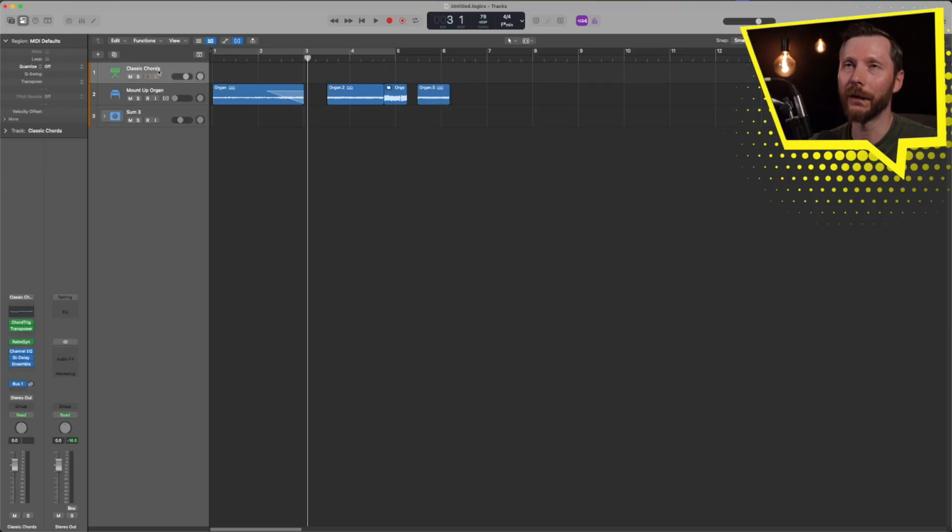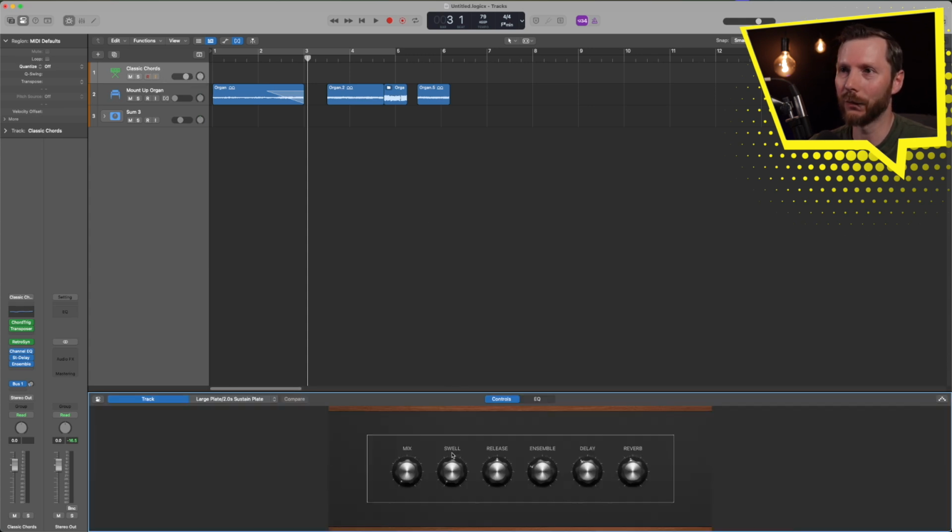Now, one of the things that should be familiar is the smart controls. So I select my synth track up here and I hit the letter B. That's going to open up my smart controls down here. And these are the types of controls that you would have in GarageBand. So these are just kind of shortcuts to some of the settings that you'd find in the actual plugin.